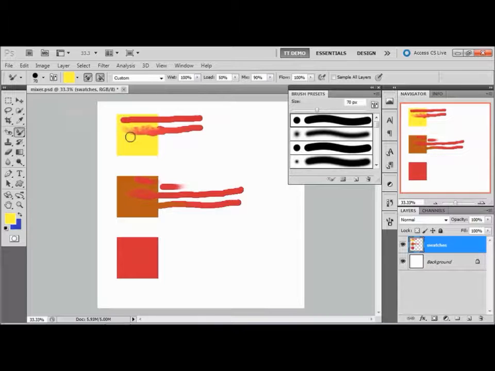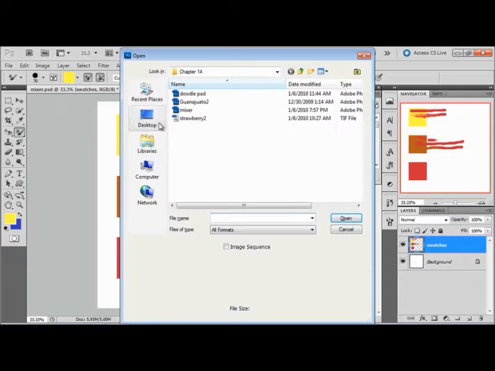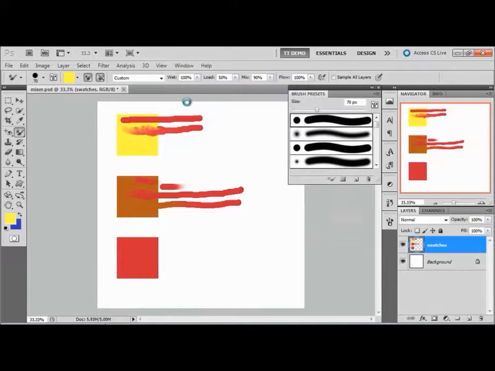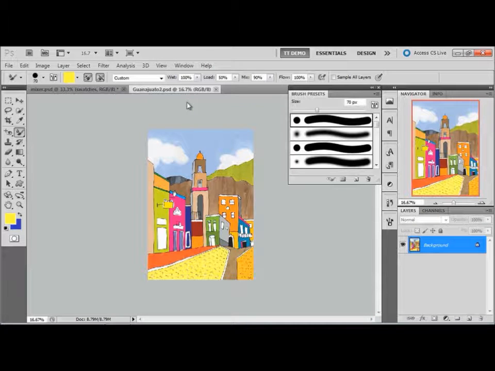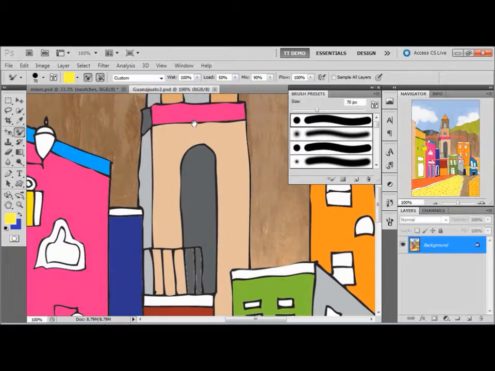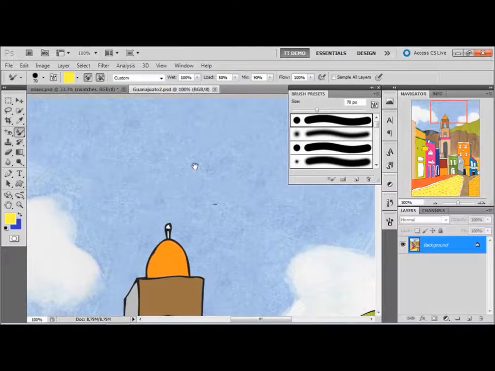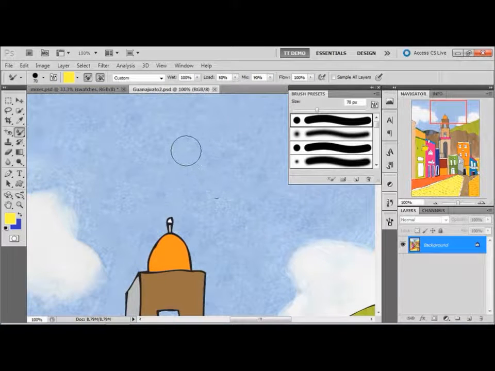So far we've just been making squiggles, but I'll show you a quick application of this tool. Let's open up a file in our Chapter 14 folder, and this time we'll choose Guanajuato 2. Alright, I'll zoom in here at 100% view. We'll go up to the top. What we want to do here to this illustration is add a little sun to it.